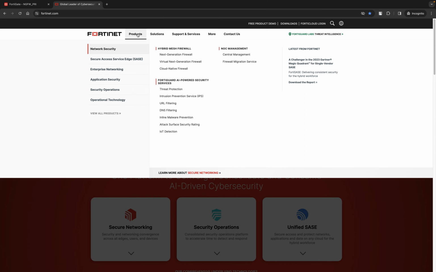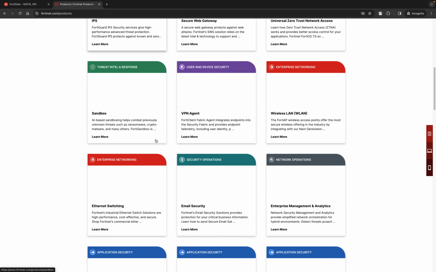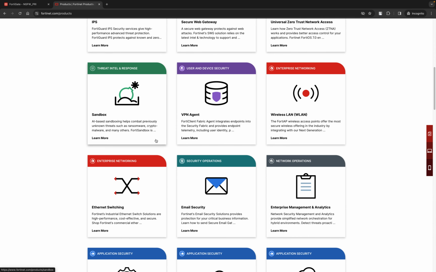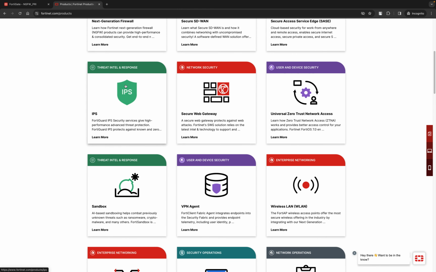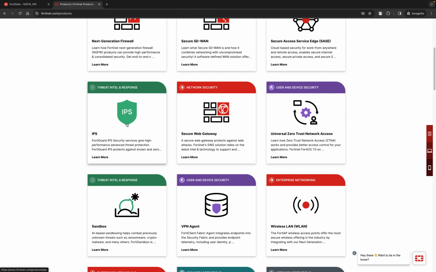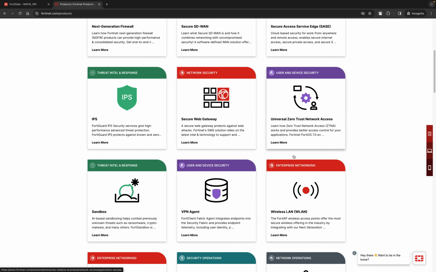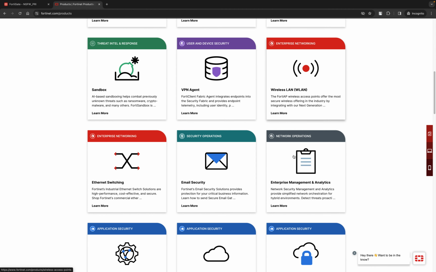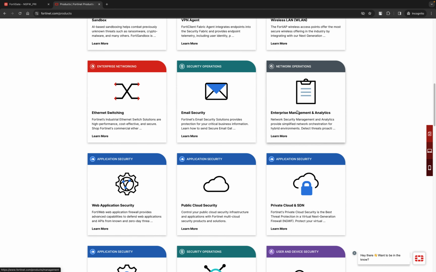They have more than 50 products, if I'm not wrong, 50 plus successful products. All products are phenomenal. They give security for emails, IPS, that is intrusion prevention service. They have automated network security, universal zero trust access. So they have a wide range of products for all types of security, Ethernet switching, that is for your network switches, email security, enterprise management analytics.